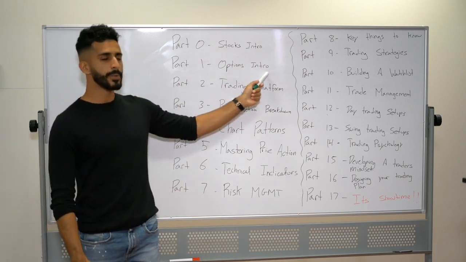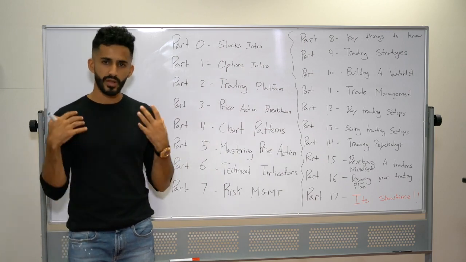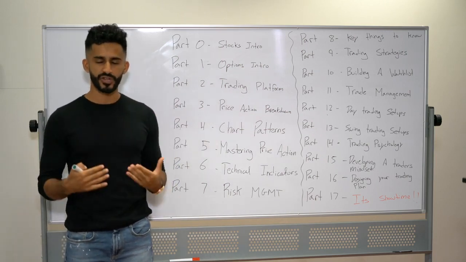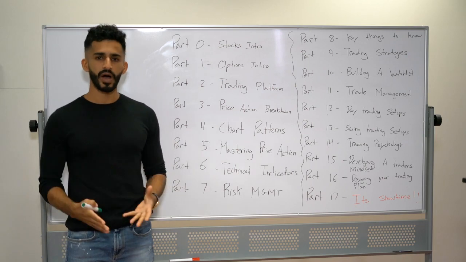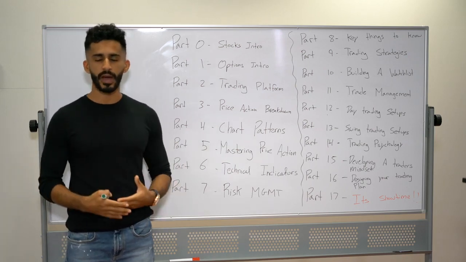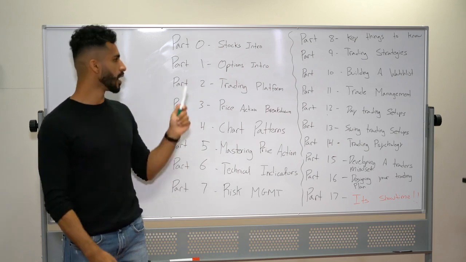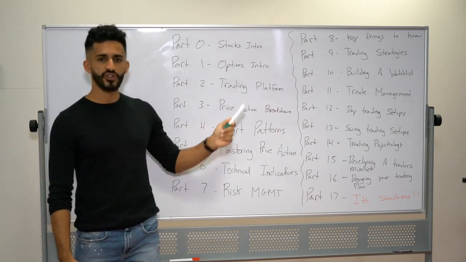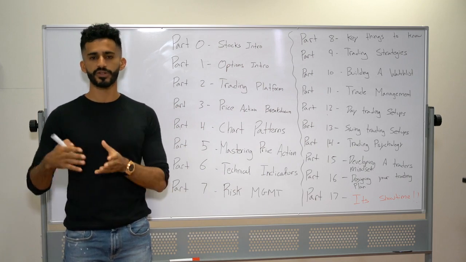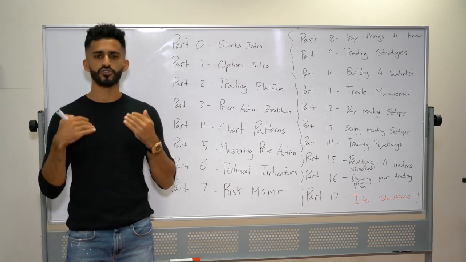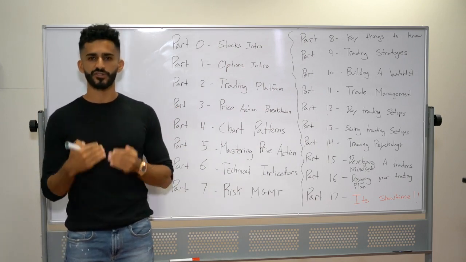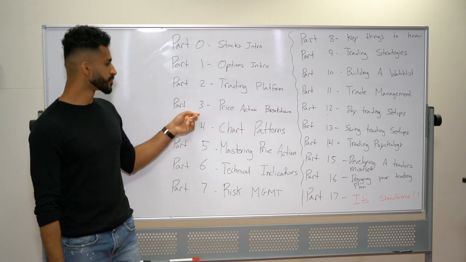We then go to options intro, where I break down important things you should know about options. What are options? What factors are included in an option? The Greeks, all these things that you should really know about options. Then we dive into trading platforms. I showcase multiple types of trading platforms that exist, what trading platforms are, how to buy, how to sell, right? We then jump to part 3.